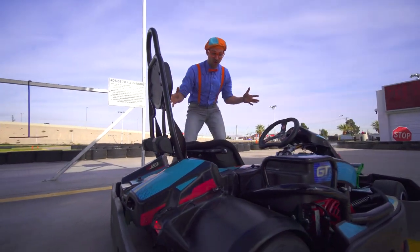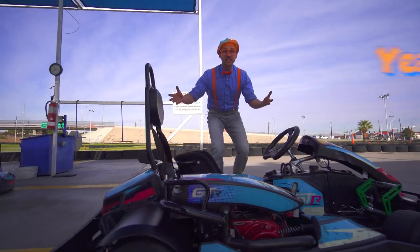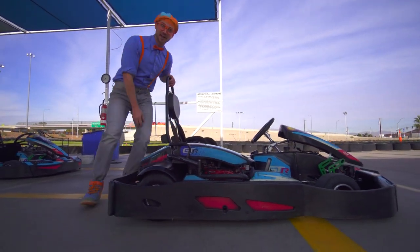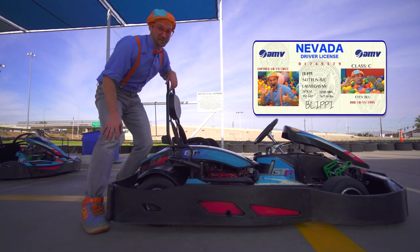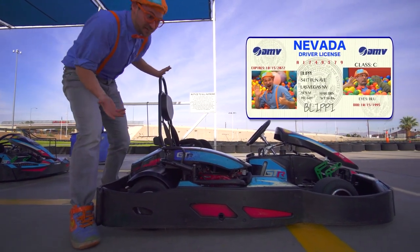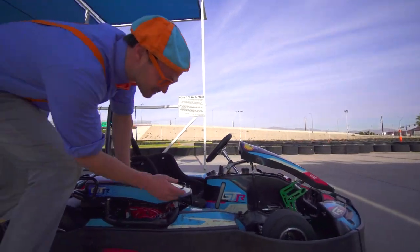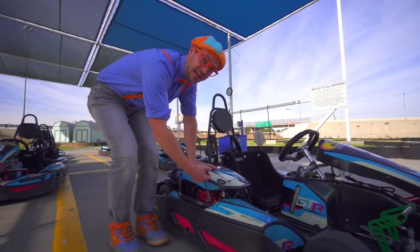Whoa, this go-kart is so powerful, you need to be 16 years old and have a valid driver's license. Lucky for me, I'm both. Yeah, so that means we can start it up. So let's flip on the switch and give it a pull.